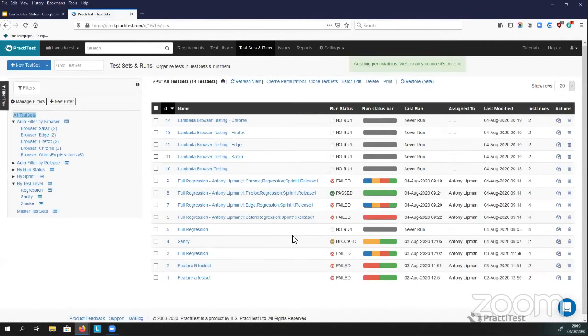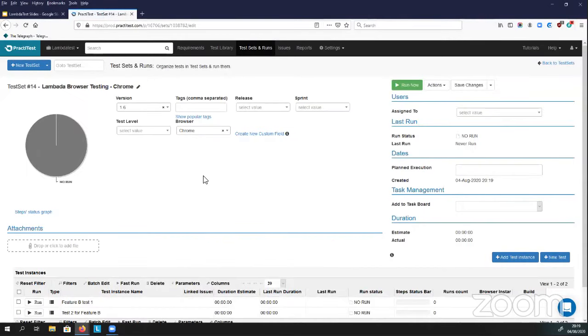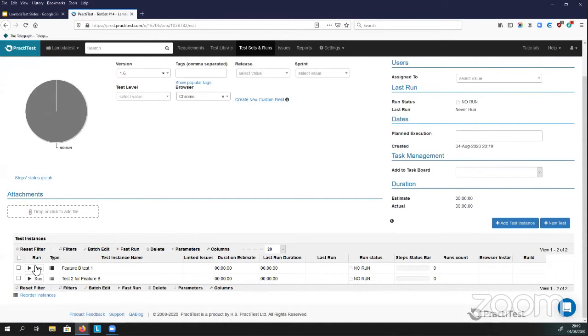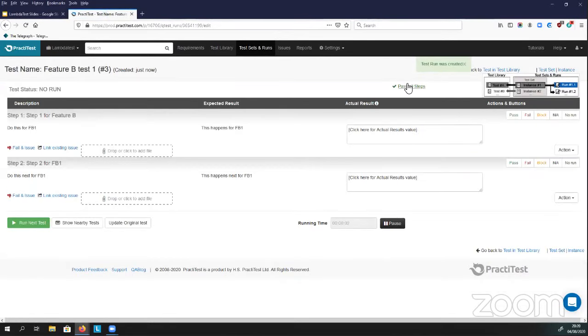And when I click finish, you'll see that the 4 new test sets have all come up with no run here. And I can run them manually following the information from LambdaTest. And if LambdaTest says that the first one passed, I can then go into it and click run here. I can pass all steps. Okay. And I could also put in any actual values I have.